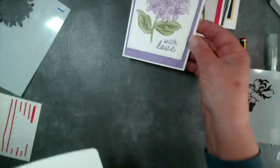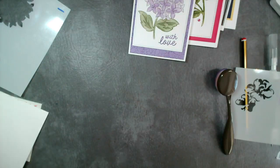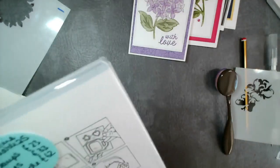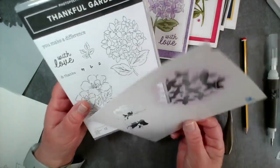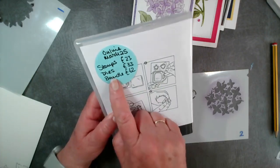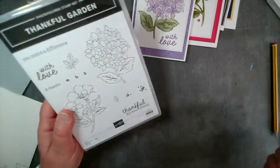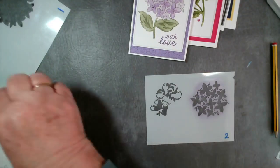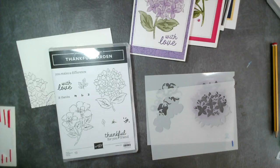So I hope you like that. The stamp set is called Thankful Garden, and it's one of our online items. Let me find the stamp set. There it is. Okay, so there's the stamp set itself. It's £23 for the stamp set. As I say, they're big stamps, and the stencils are 13. And you can buy the bundle with the dies and the stencils all included for £62. So basically you're getting the stencils for less than £10. You can use the stencils exactly on their own, which is what I've done for our class in a box for this month. So you have lots of options for this. You could start with the stencils and then buy the stamps if you wanted to.